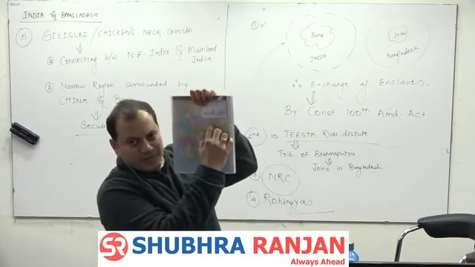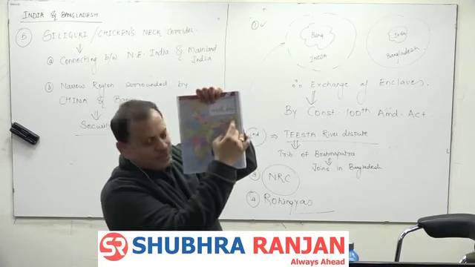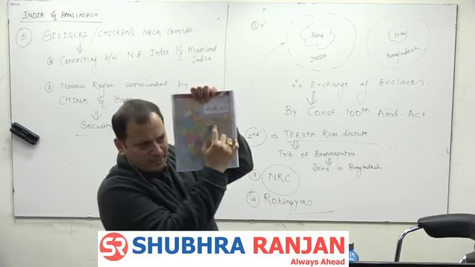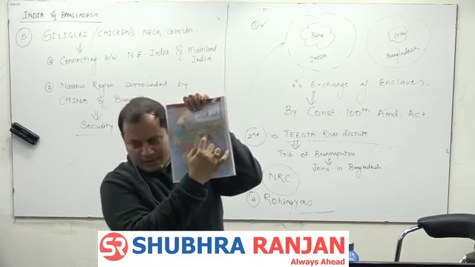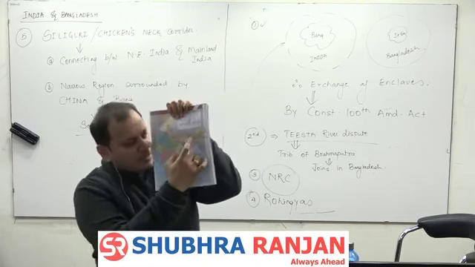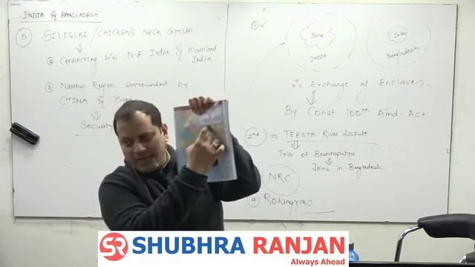This part, which is a very narrow region, which is the only connecting link between the mainland India and the northeast India, is the Siliguri corridor. Getting it? And you can see, on one side there is Nepal. We don't have much security threat till the time Nepal is with us. Bhutan is there. But more problem is China.